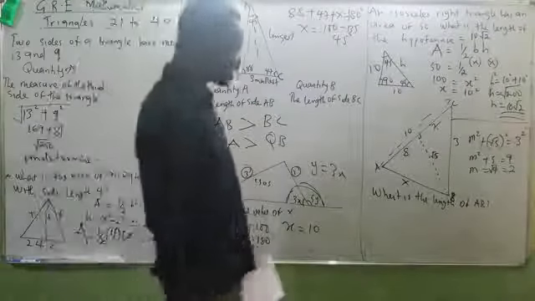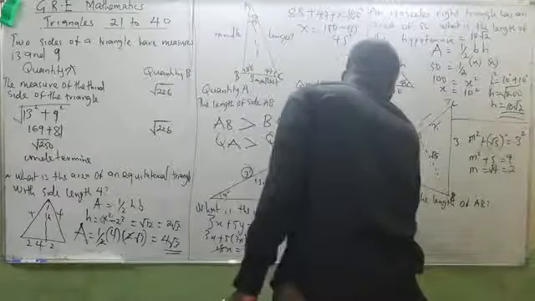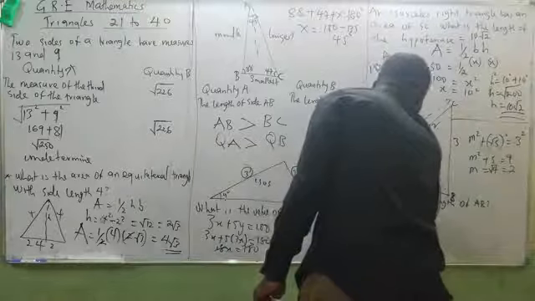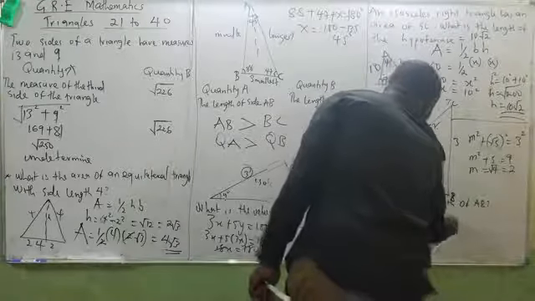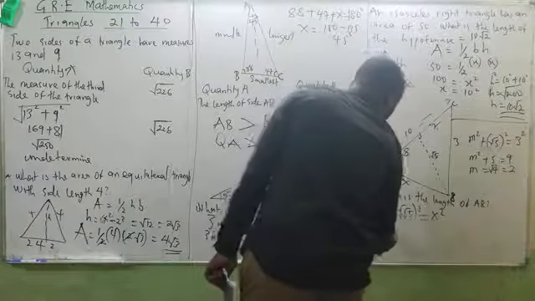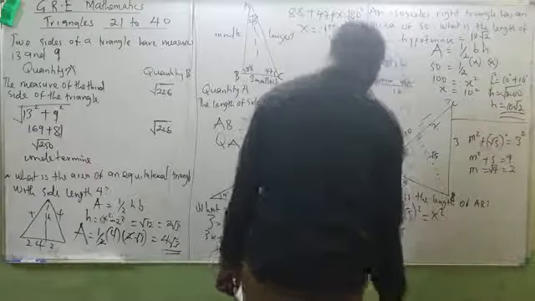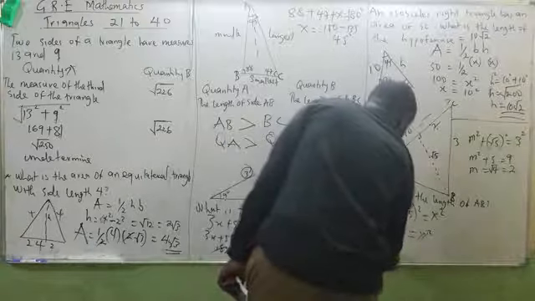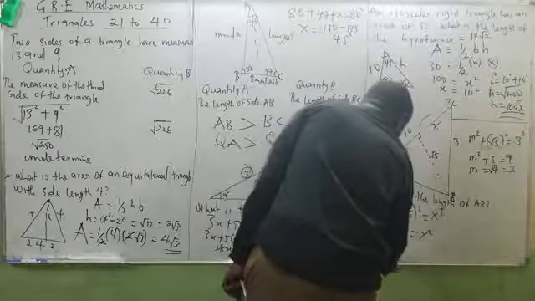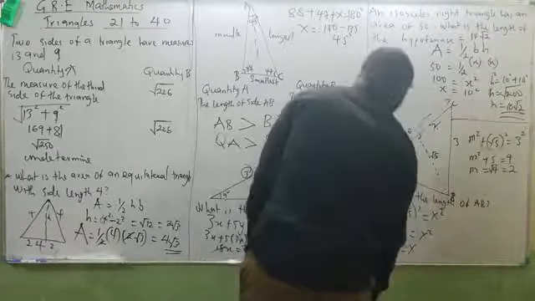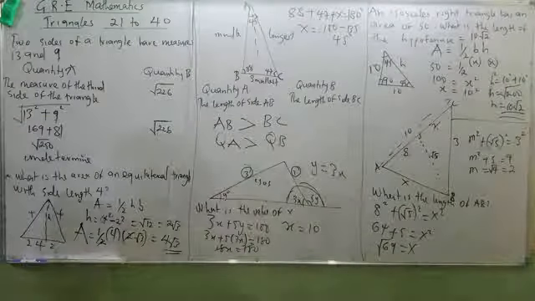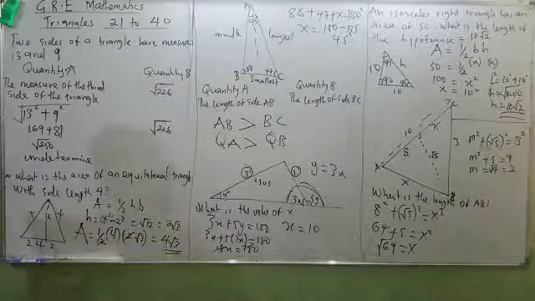Since I have that, I can now say that 8 squared plus root of 5 squared equals s squared. Now, I have 64 plus 5 equals s squared, which is 69. So s equals root of 69. That's all I have for you for now.